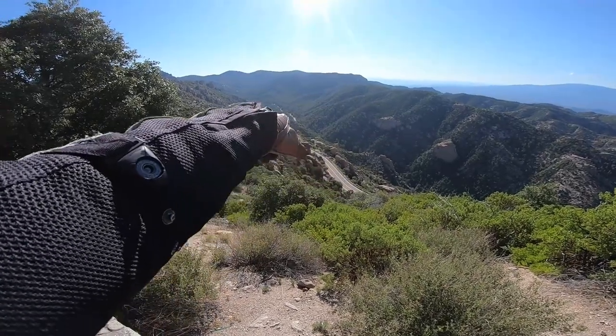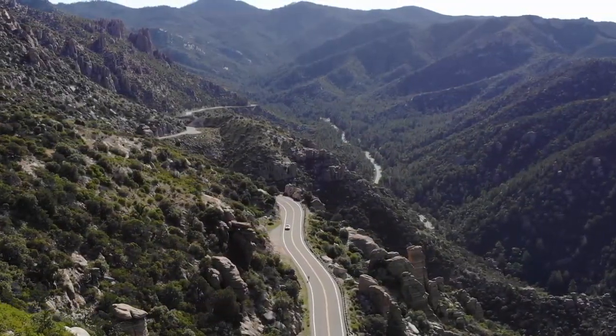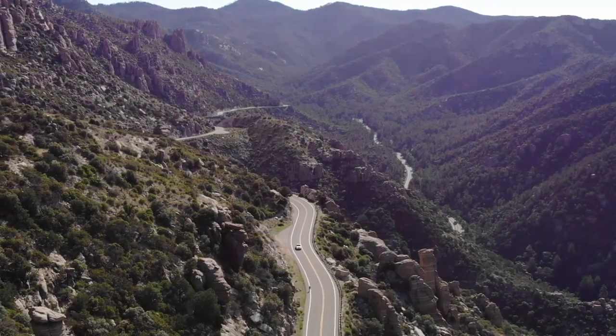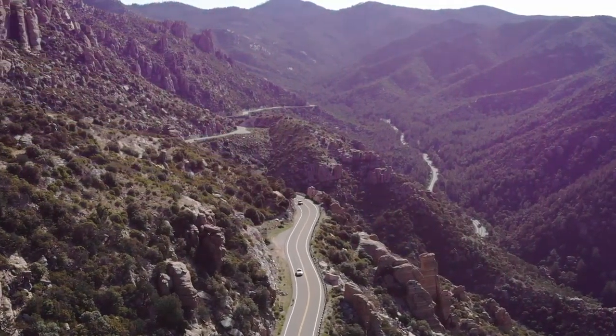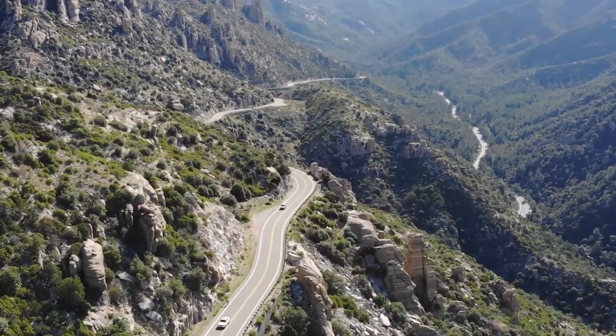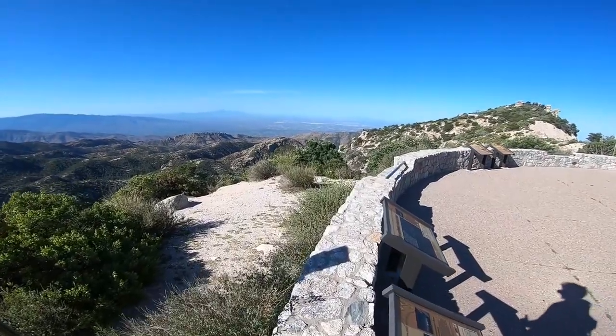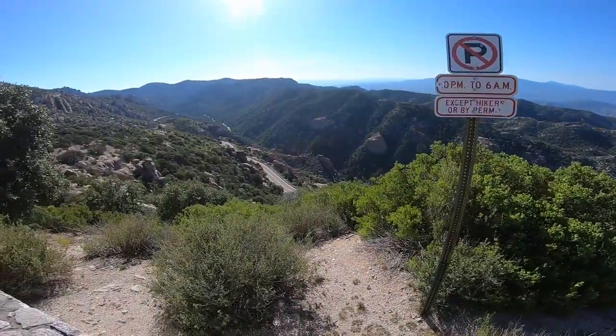So we just rode up all this. Beautiful views. There's a bunch of trees up there. There's different hazards that we've got to deal with up there. If you notice, it's all desert, high desert area, that's Tucson way over there. It's as simple as that. Before you know it, you're really high up. And if this makes you anxious to go down, I have a video coming up where I'm going to talk about going downhill.